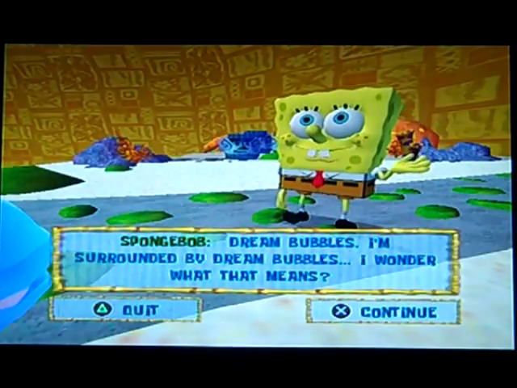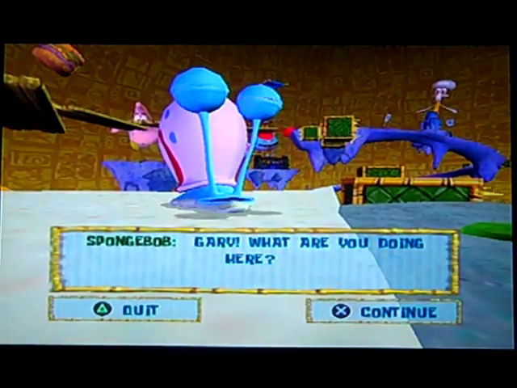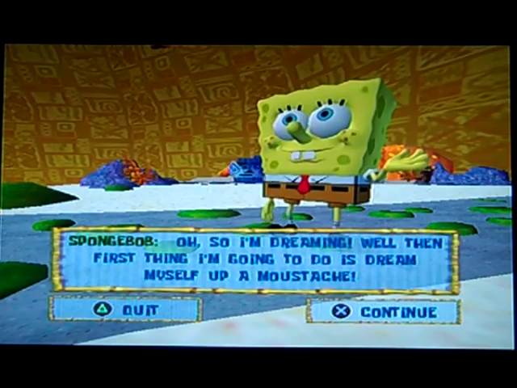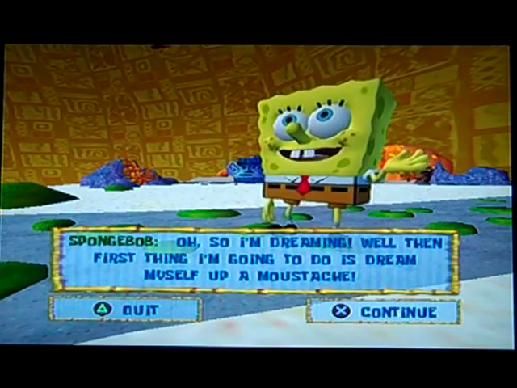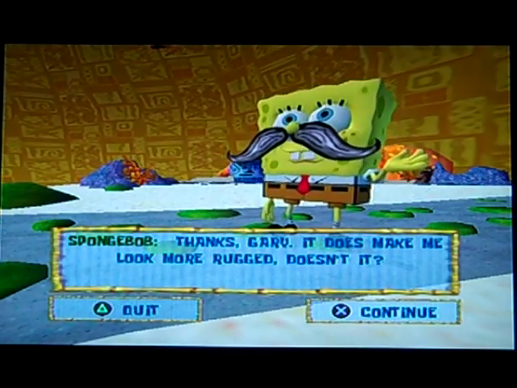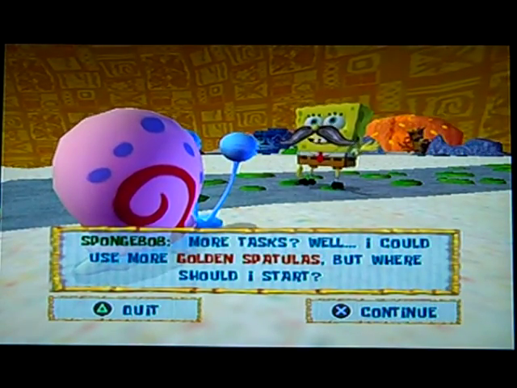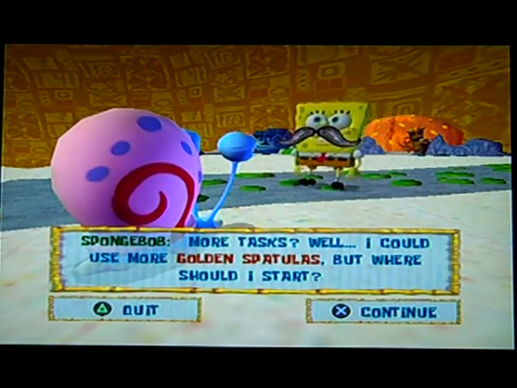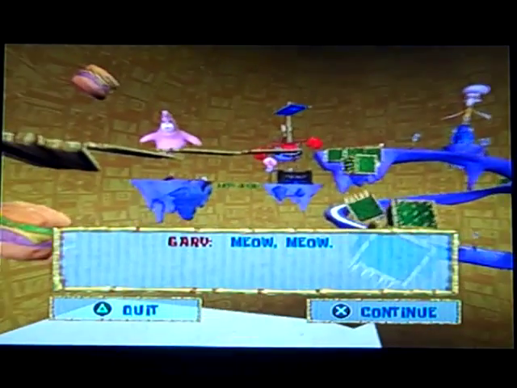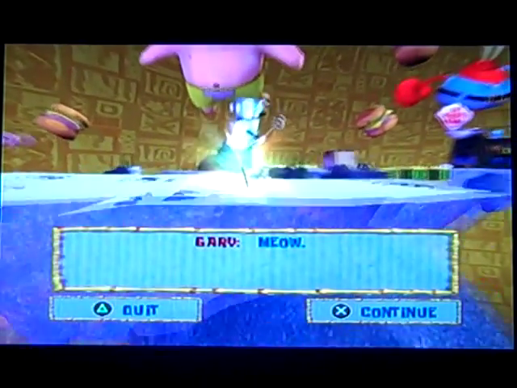I'm not sure. Dream bubbles. I'm surrounded by dream bubbles. I wonder what that means. Gary, what are you doing here? Wow. Oh, so I'm dreaming. Well, then first thing I'm going to do is dream myself up a mustache. Wow. Thanks, Gary. It does make me look more rugged, doesn't it? More tasks? Well, I could use more golden spatulas, but where should I start? Meow, meow. You mean each dream bubble has a golden spatula in it? Meow.